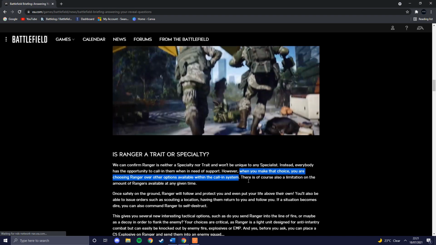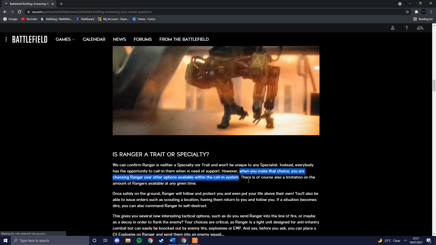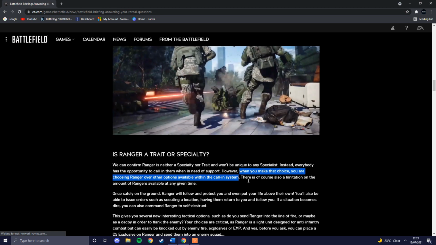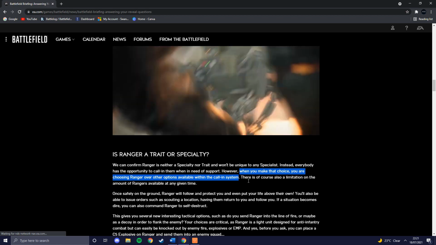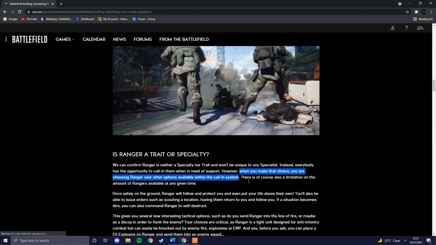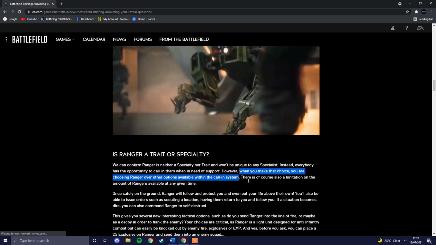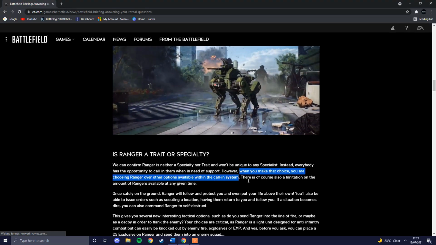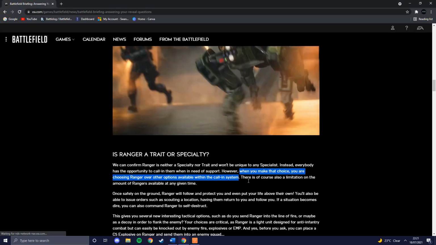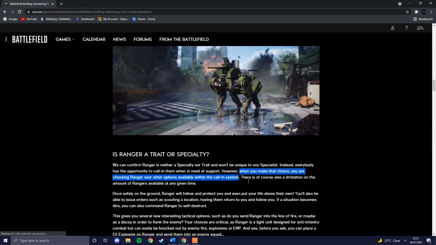And if you remember back to the reveal trailer, there were tanks and all that in the call-in system, so Ranger is directly competing with tanks and stuff for you to call in. Now this makes me think, is Ranger as good as a tank? Is that what they're trying to say? Or will the call-in system have points, where in Call of Duty you need X kills to get a streak, or in Battlefield you need X points to access a call-in?